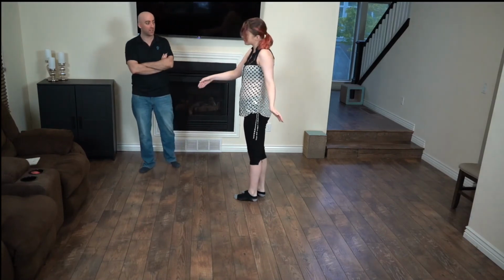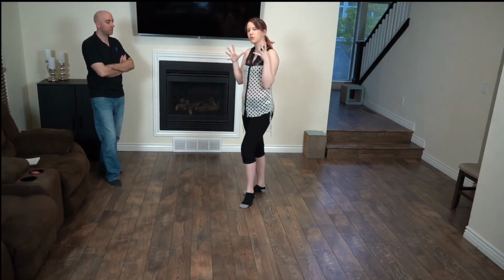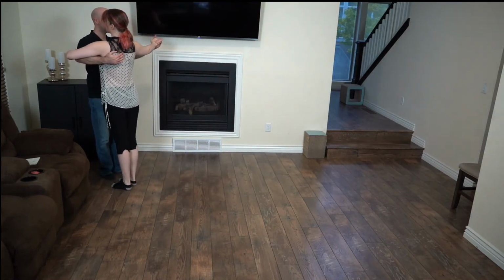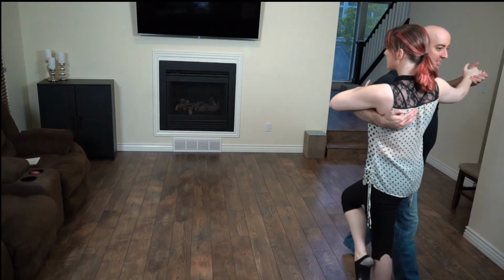Let's try that pattern. It's called reverse turn with swivels, or you can refer to it as an open outside left with swivels, but reverse turn with swivel ending is kind of more condensed. Try that one more time, counts, and then we'll call it for this evening. We have quick, slow, quick, slow, and slow.